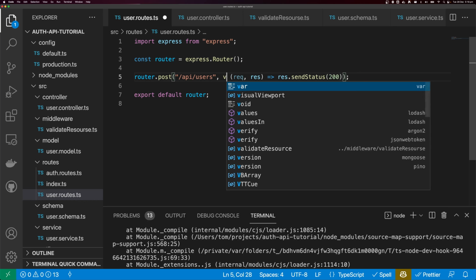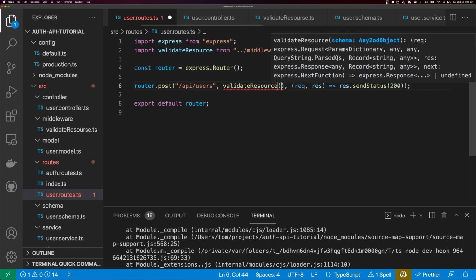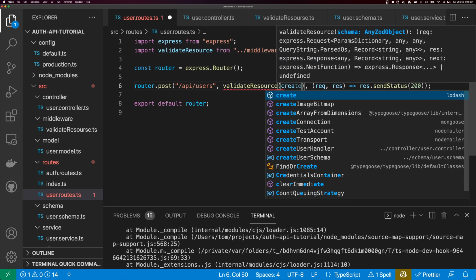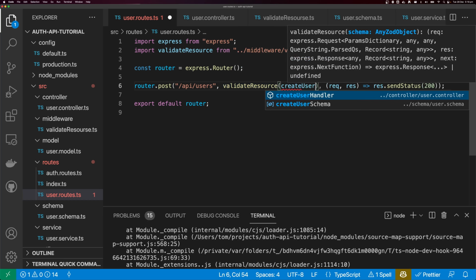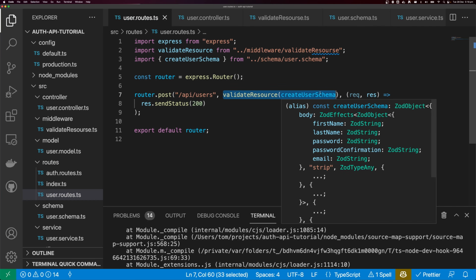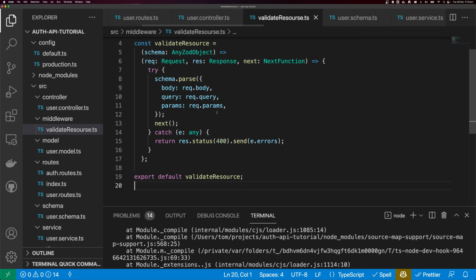And then we can call validateResource. And then in the first argument here, we're going to call our create user schema. So now that we've executed this function with our create user schema, it's going to return our function that is going to do the parsing of the schema.